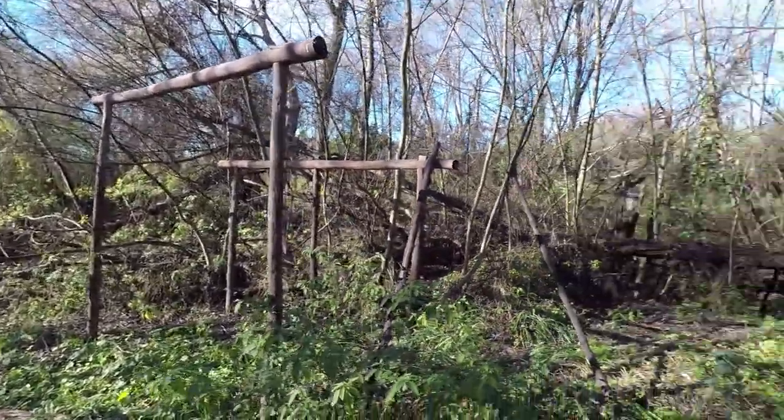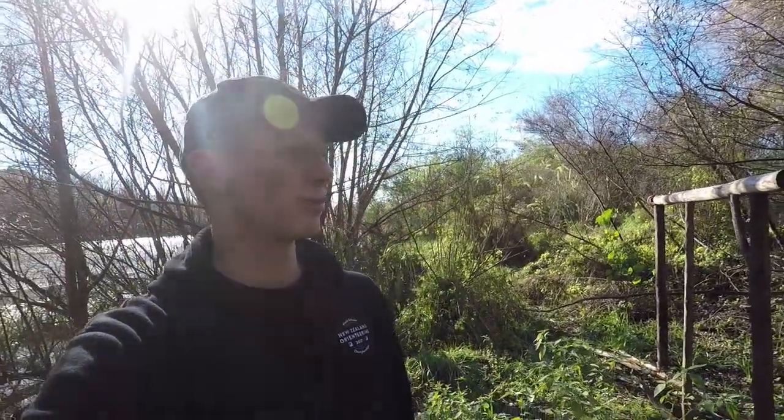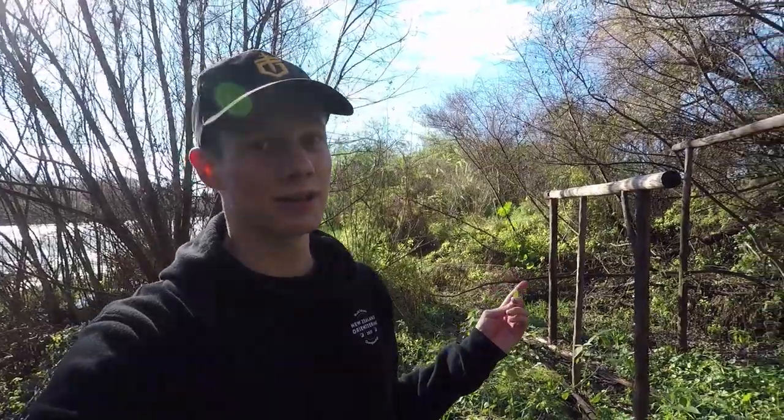I had plans to do a furnace to make roof tiles and stuff — still might go ahead with that, I'll just need some mud to build the furnace. At the moment what I think I need to do the most is the roof. I've been holding off because it took so long to make rope and it was really hard. So what I ended up doing was buying some rope from a shop — it's just some twine made out of natural materials like grass. Just to save some time and energy. With that rope I should be able to tie on some sticks to make the roof of the hut.